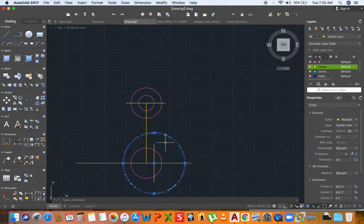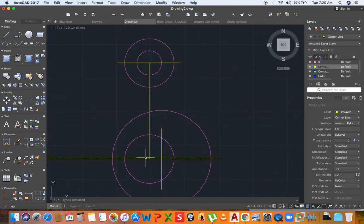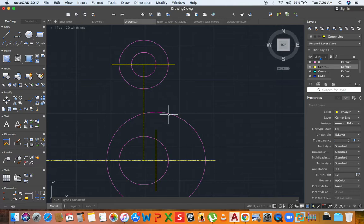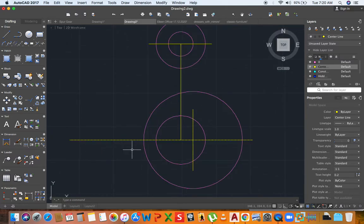I've used the incorrect layer here. I should have used this layer. Basically, I'm using this layer as my construction layer, so I didn't have to create another. It's up to you what you want to do. All right. So if you notice, it's starting to look a bit like it. The next thing I'm going to do is trim off here and here. I don't need these parts.